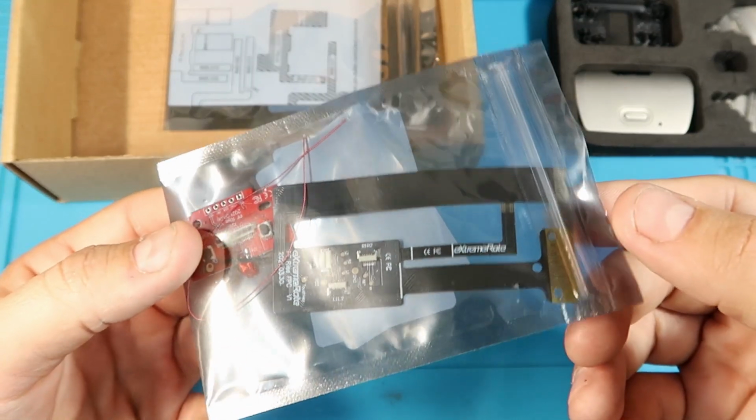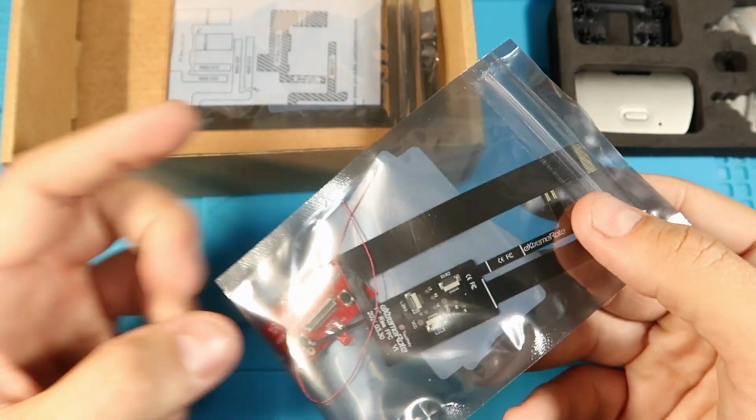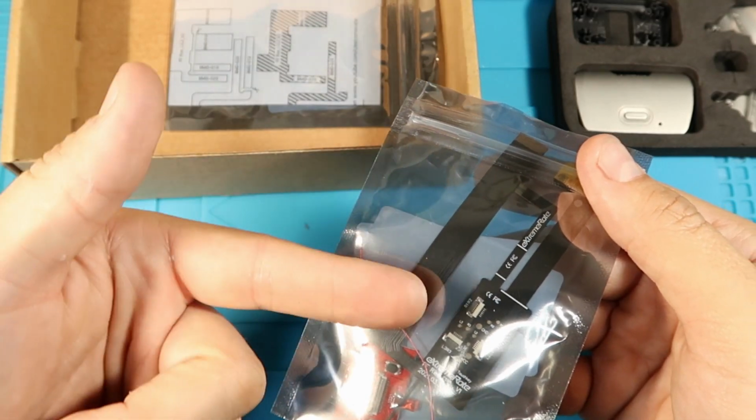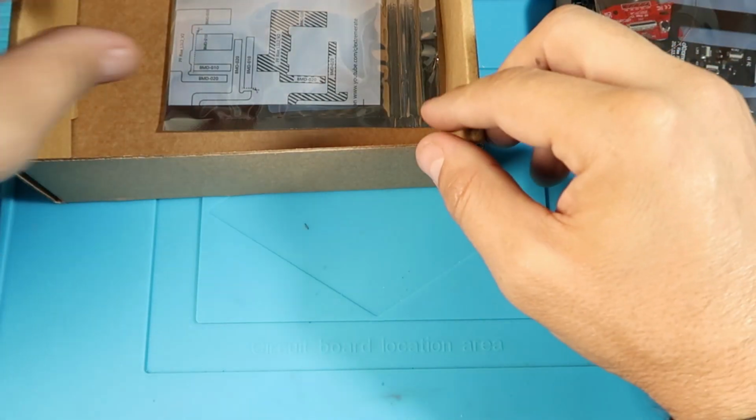Also, here is the rest of the electronics. So this looks the same as the 1.0 board. This is just where all of the ribbon cables meet up together as like a junction, and then they tell the controller what to do.